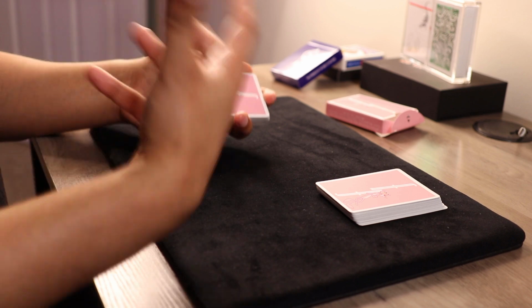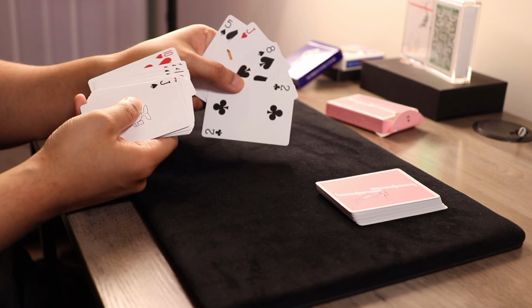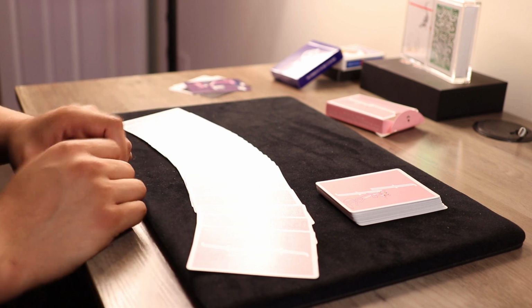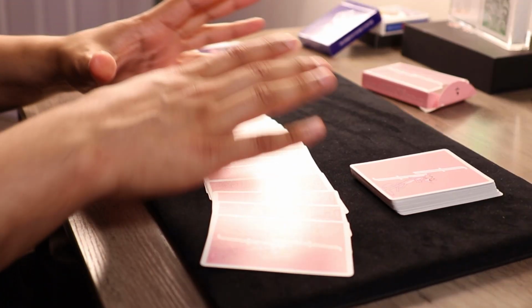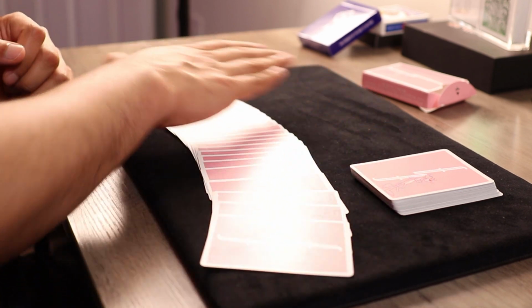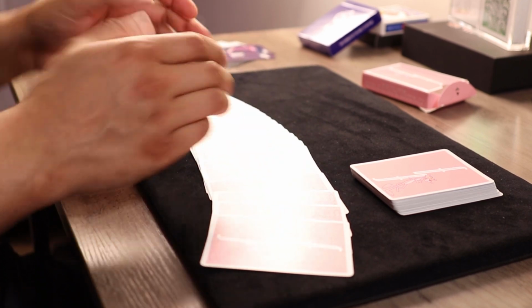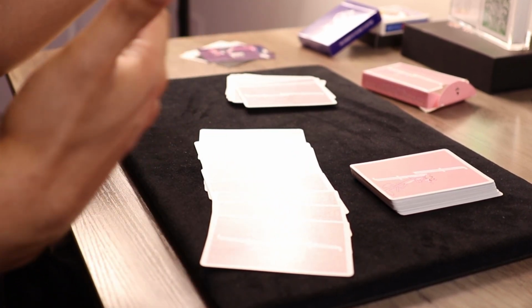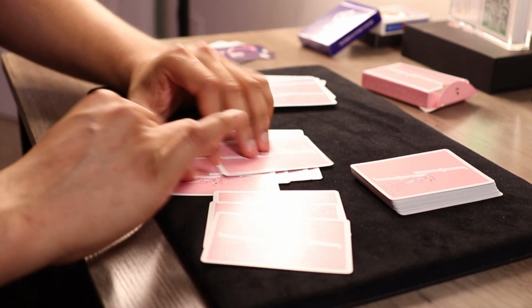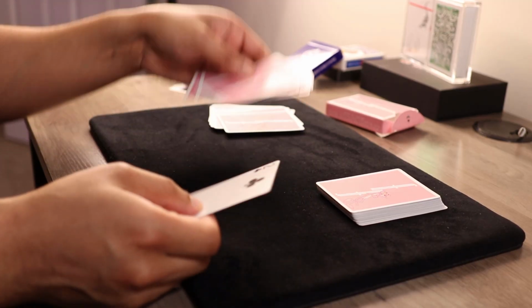So what you could potentially do for the reveal is, if you know what card it is, for example, here we know it's the fourth card from the top, right? So you can spread out the playing cards like this and have a more interactive session with the spectator, like, okay, where do you want the card? Where do you want my hand to stop? And regardless of what they say, just stop a little bit closer to that area. You can get rid of half the pile. And just having this buildup builds a bit more suspense, and ultimately you end up on their card, the two of clubs. So of course that's impressive in itself because you had no idea.